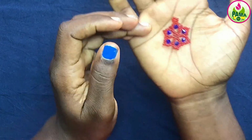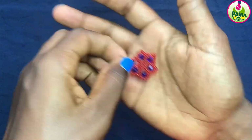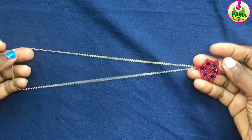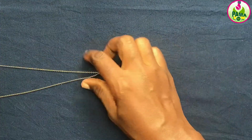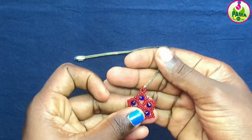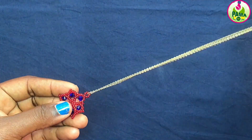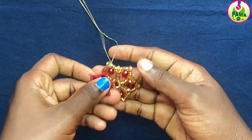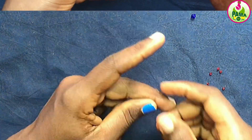This is how our locket looks like. Very simple, very easy. My favorite one is the ring, which we are yet to do. So this is how it looks like. It's quite classy. You can choose to use the gold. I think I showed it real quick. It's coming. So this is how the finished design of the gold looks like. You can also do the same thing.